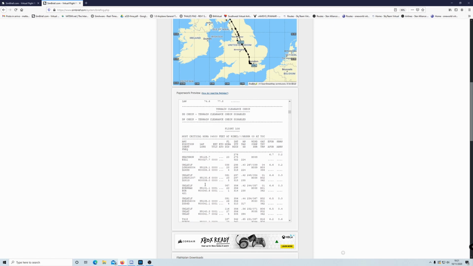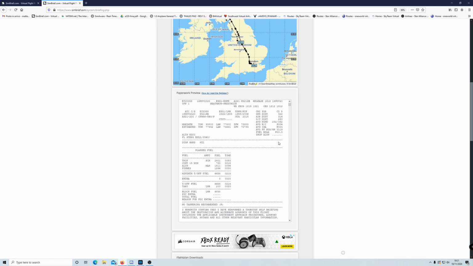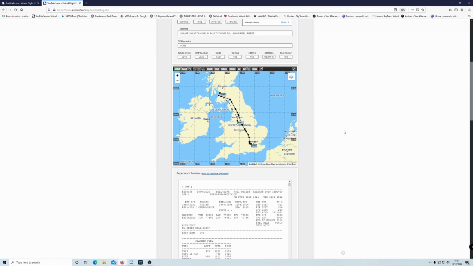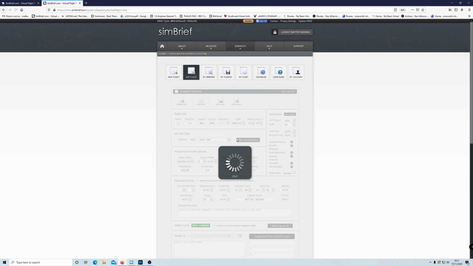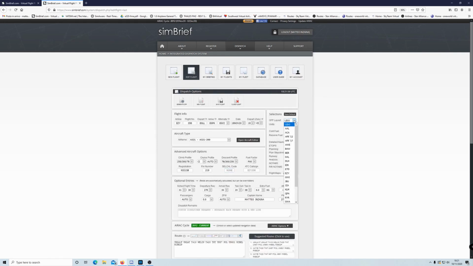And then you have all your flight plan here. Very useful to know, of course, what all these are. Now, as I said, there are other formats. Anytime you need to change anything from here, you just edit the flight. It takes you back to the previous page, and then you select what you want to change. So in this case, let's have a look at, for example, Ryanair.